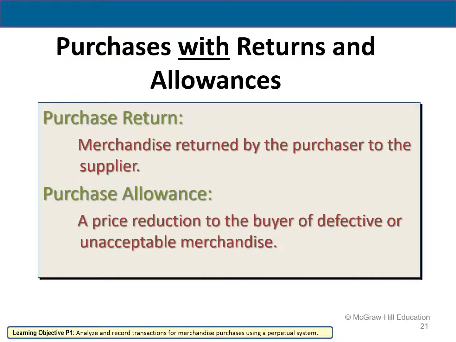All right, so let's talk about purchases, purchase returns and allowances. A purchase return is basically merchandise that a buyer purchases but then returns. A purchase allowance refers to a seller granting a price reduction or an allowance to a buyer for defective or unacceptable merchandise. When a buyer returns merchandise or takes an allowance, the buyer issues a debit memorandum to inform the seller of the debit made to the accounts payable in the buyer's records. If you remember, debits reduce liabilities, and we'll talk about that on the next slide.